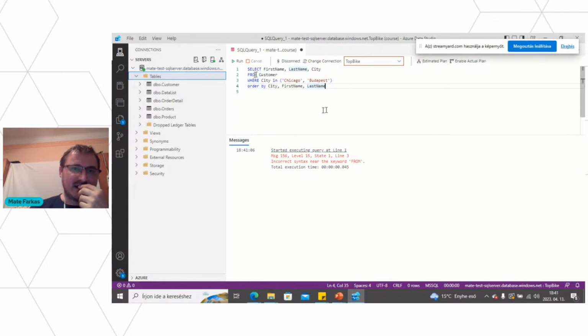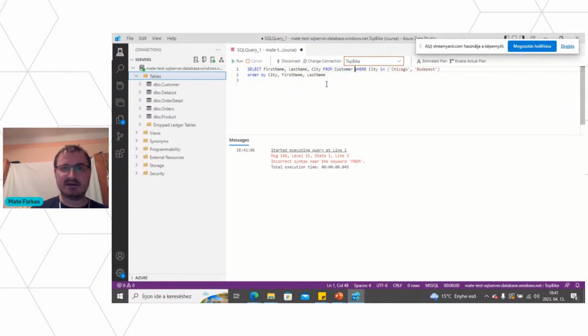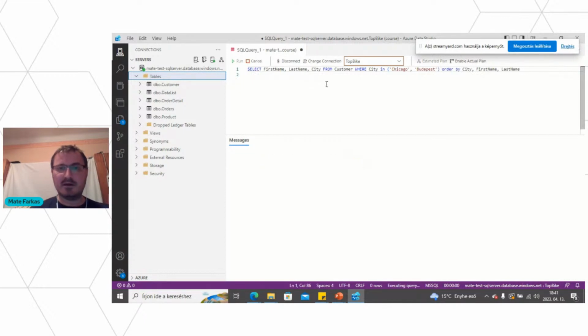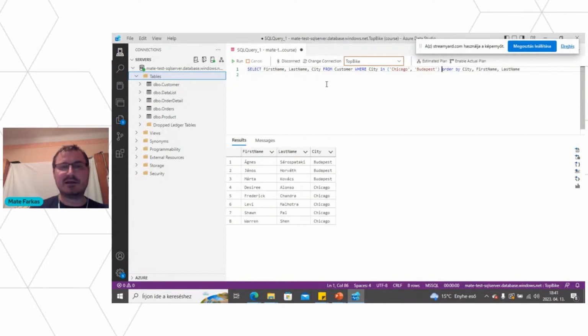You can see that I broke this code down to different sections. However, I could write this in a single line. This way it works perfectly because SQL Server doesn't care about the line breaks or the tabs or spaces. I can put any line breaks anywhere, any extra spaces. It works all the way.